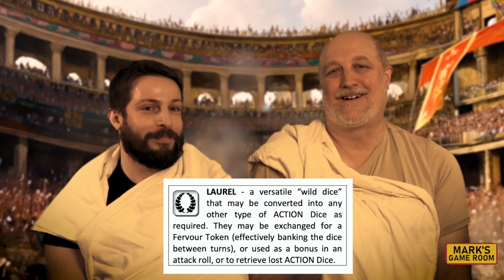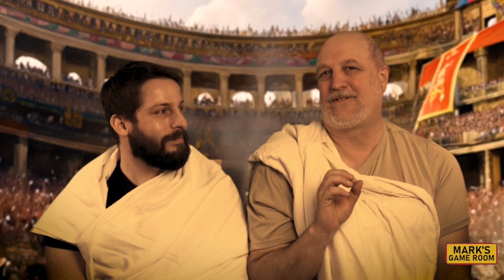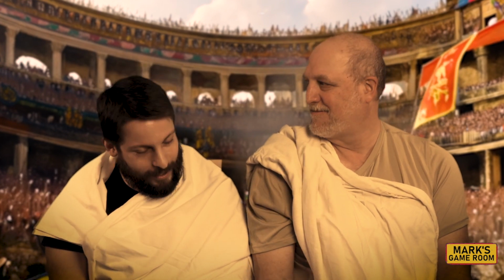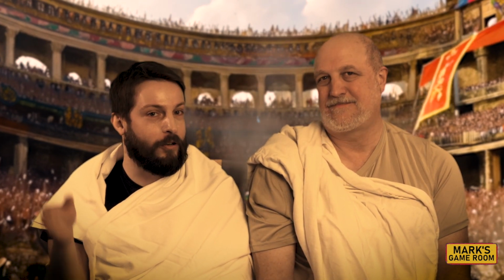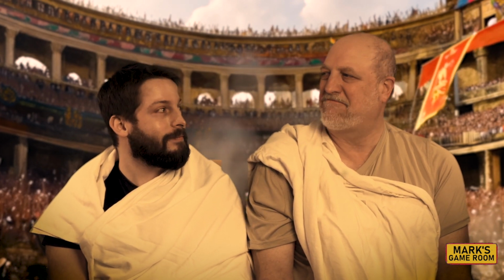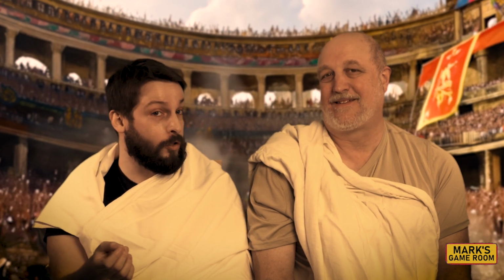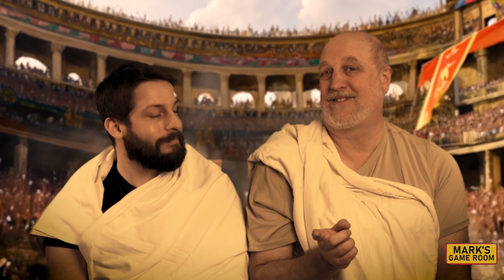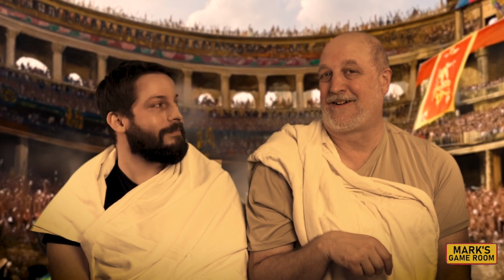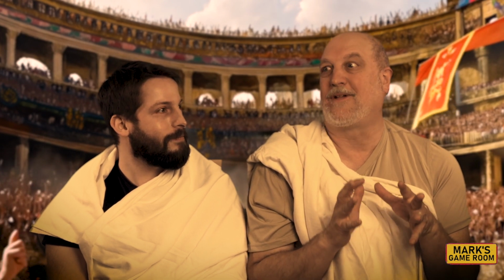That equals a wild card. So it can be anything. So I think what that does is it prevents a gladiator from not being able to do something critical. Yes, if you really need to move this turn, you can manage it. Now, you might not roll a 6, but we found it happens most of the time. And you can also bank them as laurel tokens. That's true. So if you get a 6, the gladiator doesn't want to use it then, he can save it for later. So that, I think, negates the fact that you might just keep rolling bad dice.